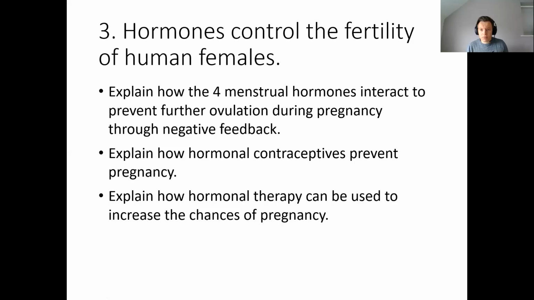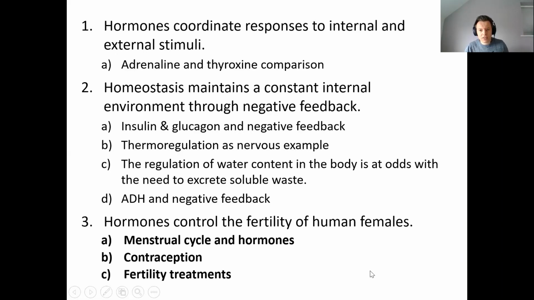And just from me describing it there, the sequence is fairly self-explanatory. They need the knowledge of those menstrual hormones in order to apply it to contraceptives and to fertility therapy. So this first one has to come before here and here. Let's have a look at how that affects the sequence that I started to pull together. Again, pausing the video to have a quick look. I've bolded what I've added.